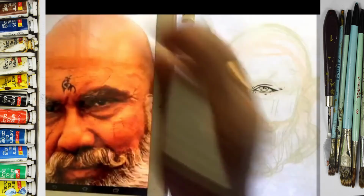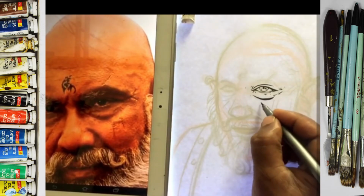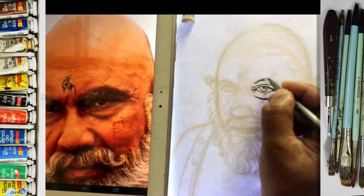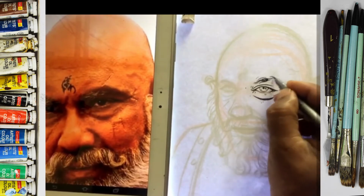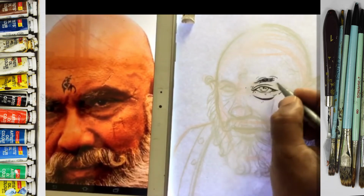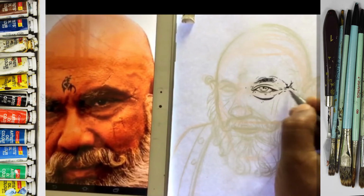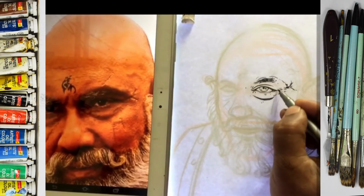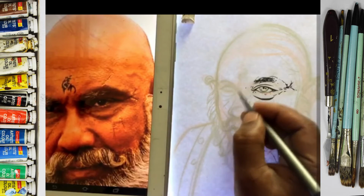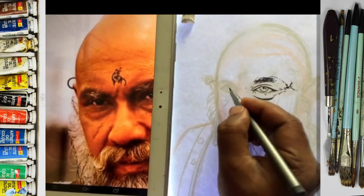So see, I just make this line, eyes, eyeball. Everything is with the brush pen. Just cut a very little eyebrow here, and here some cutting lines, because he's a fighter, he fights and cuts the skin. See the eyes parts, okay? Let's focus on the eyes, how our eyes are.